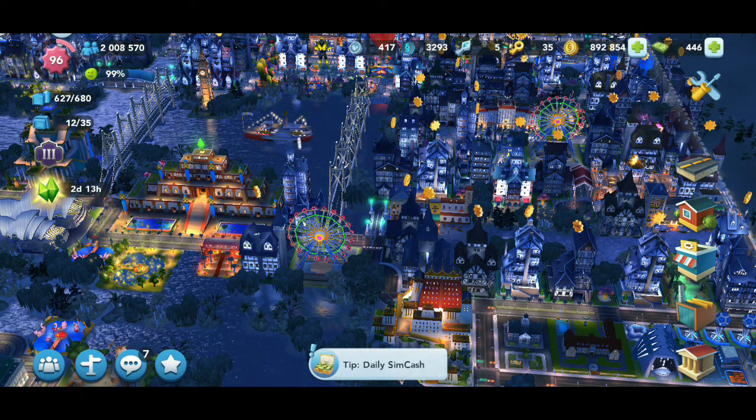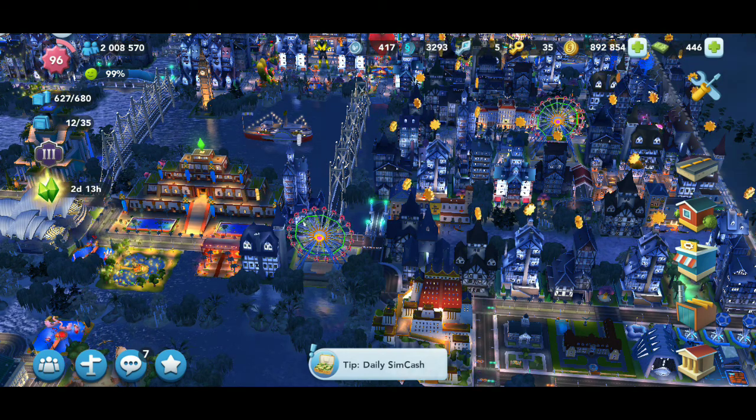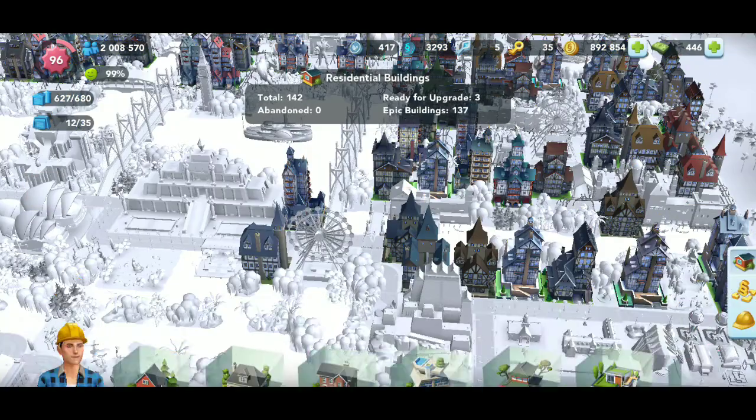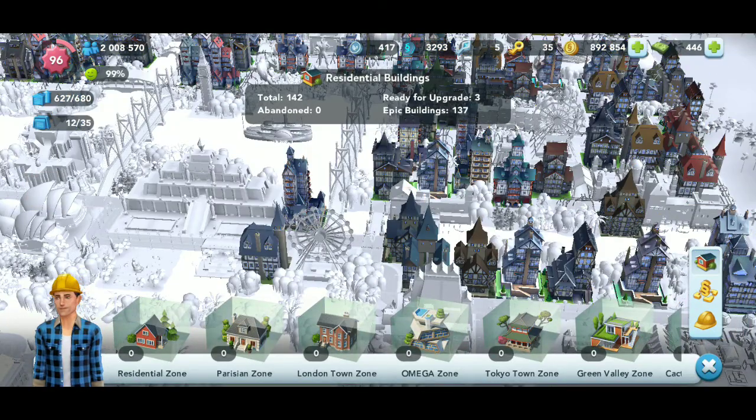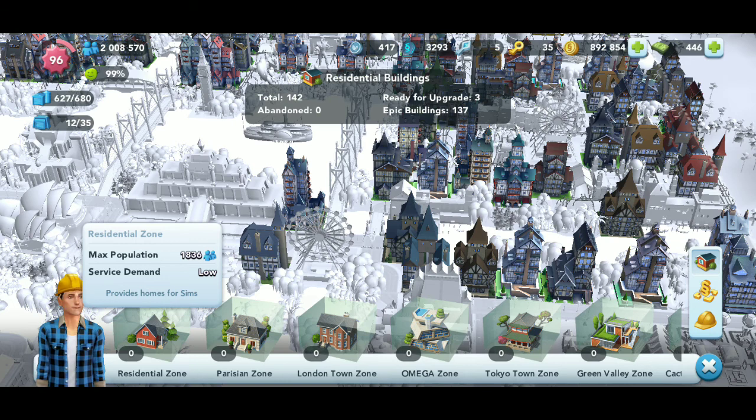Now, when you upgrade a regular house, a regular residential, once you hit a certain population, you'll unlock the airport, and you'll be able to build London, Tokyo, Paris. Then you'll unlock Omega later on, and then as you unlock your regional maps, you'll be able to build those types of homes. The only home that you guys can do an epic challenge project on is a regular house, the first one, okay? Has to be fully upgraded.